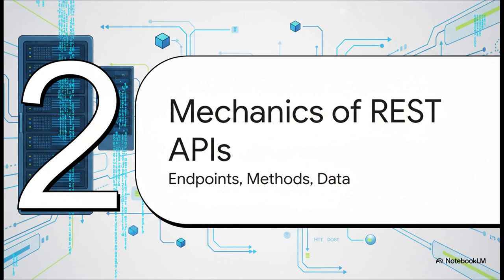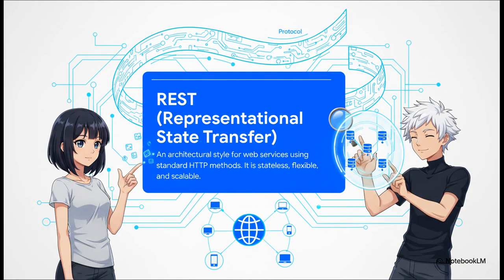All right, let's get into the technical heart of this whole thing, the mechanics of REST APIs. Now, REST isn't a protocol, it's an architectural style. Its principles, especially being stateless, which means every request is independent, make it incredibly flexible and scalable. And that's exactly why it's become the undisputed standard for building modern web APIs. It just leverages the existing infrastructure of the web itself.